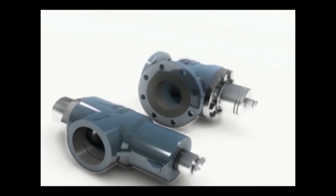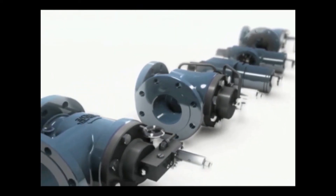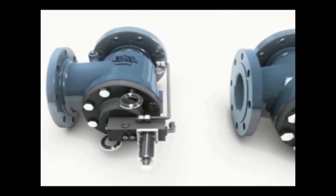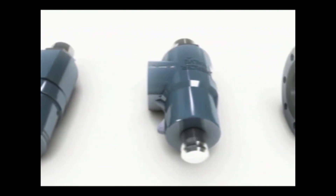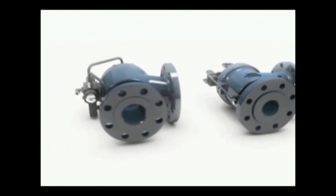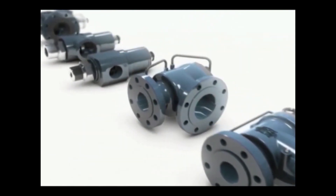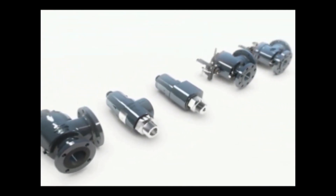Mercer Valve Company offers a complete line of both conventional and pilot-operated pressure relief valves. Our valves are available in both threaded and flanged connections with sizes ranging from a ½ inch by 1 inch all the way to an 8 inch by 10 inch by 10 inch dual outlet, with pressure ranges from 15 PSI to 8700 PSI. All of our valves are ASME Section 8 certified for air, gas, and liquid service. Mercer's valves incorporate our patented Auto-Seat Technology, allowing for a tighter seal, less product loss, and a more consistent, accurate set pressure.